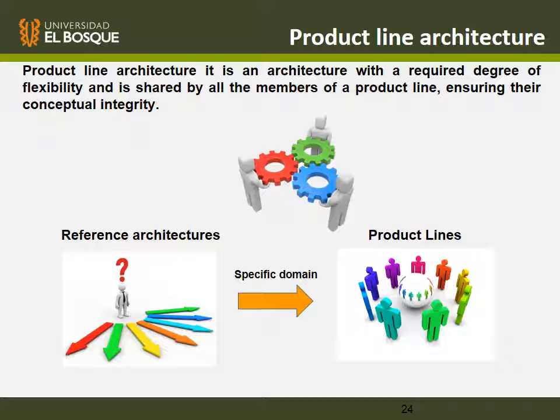While reference architectures deal with a range of knowledge and application domain, providing standardized solutions for a broader domain, product line architectures are more specialized and focus sometimes on a specific subset of software systems of a domain.